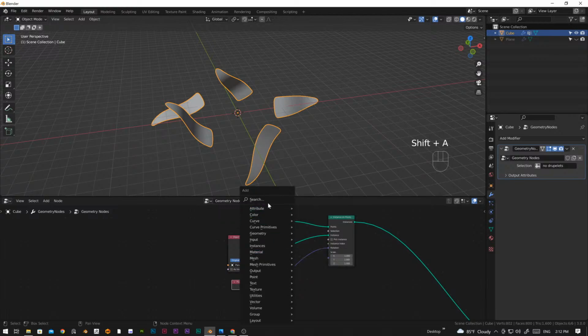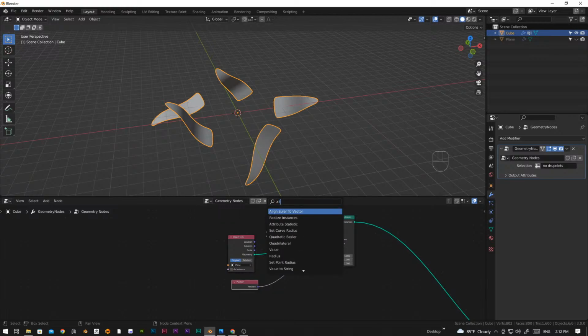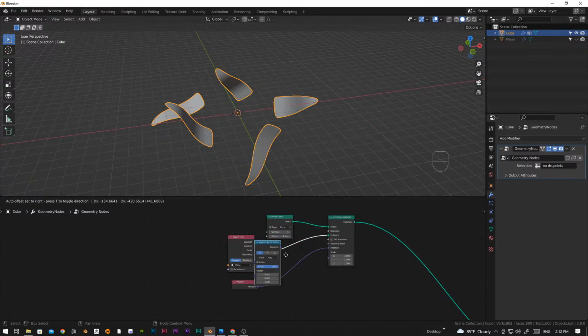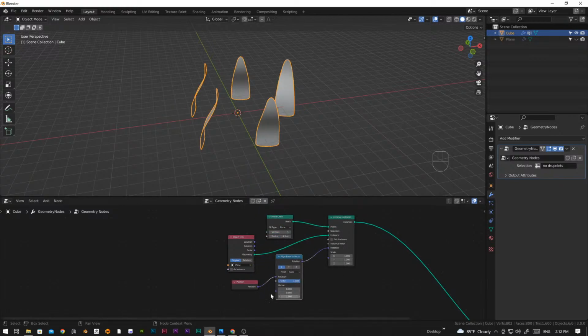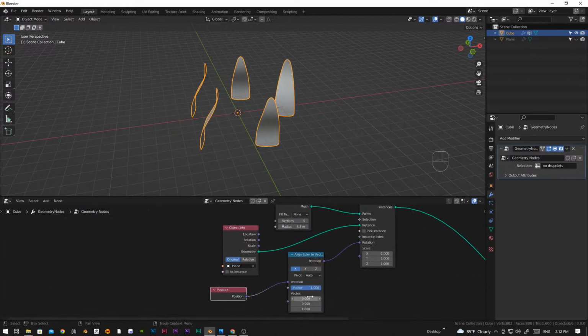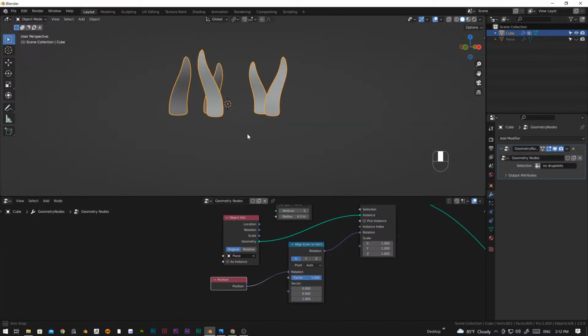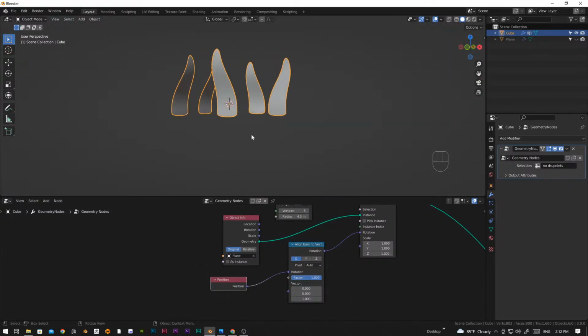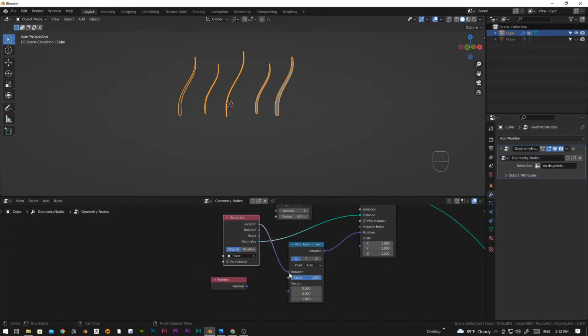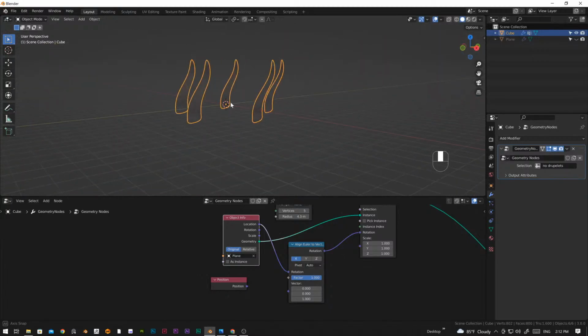So shift A and press align Euler to vector, and now they're all facing upwards. But we don't want that. So what we are going to do is connect the location to rotation.